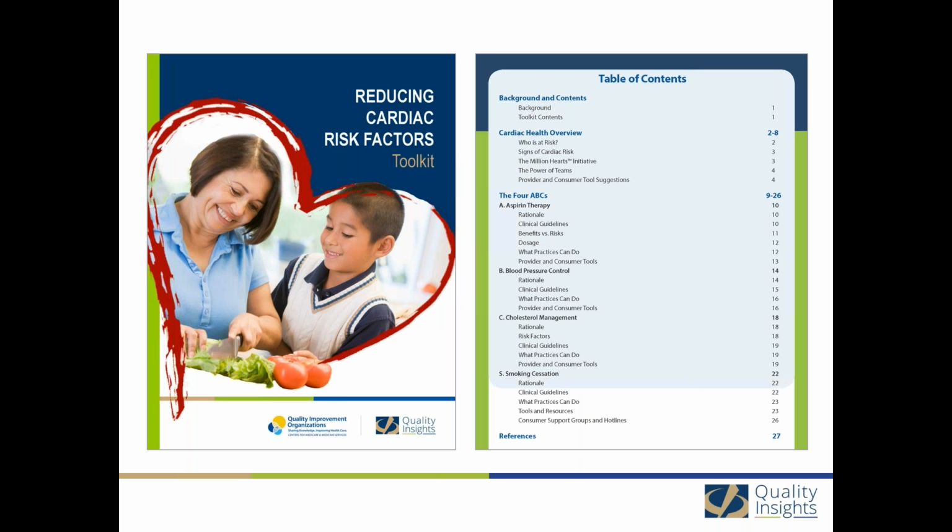Another thing that was listed on the prior screen was our cardiac risk factors toolkit. And here you can just see the table of contents. There's clinical guidelines, benefits versus risk for aspirin therapy, for example, dosage. And that's another tool that is listed. And there's access to that on My Quality Insights.